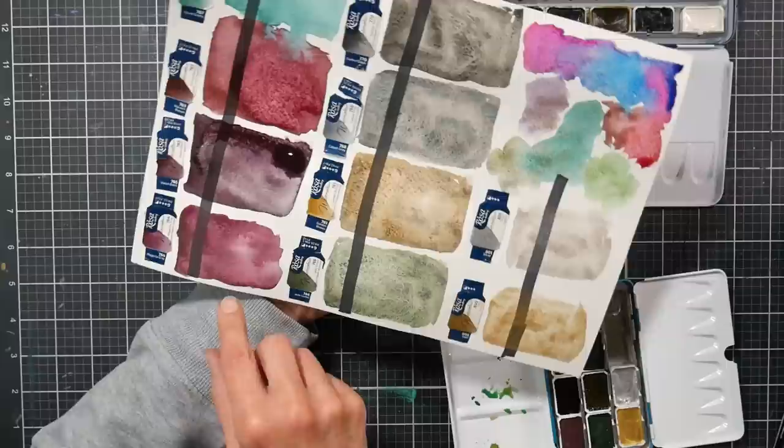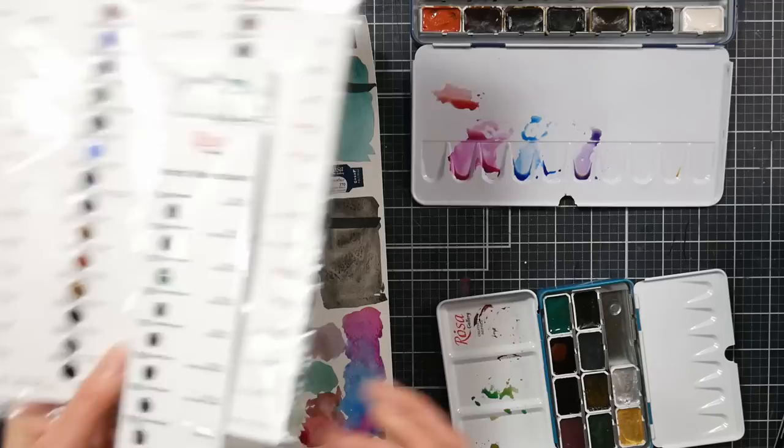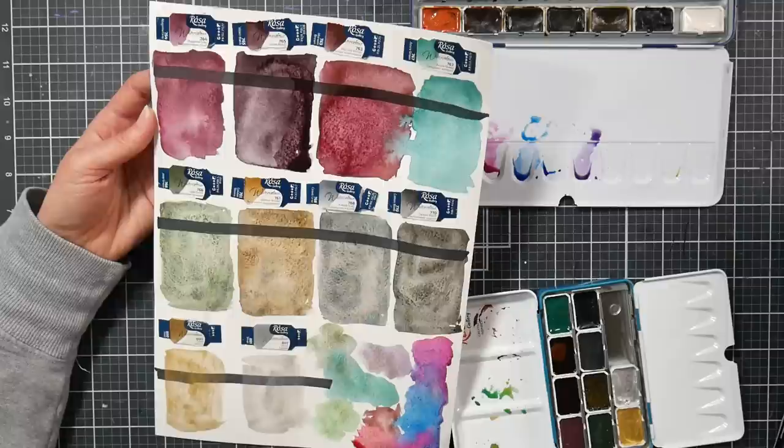And then this one here, the magenta gray, which is PR122 and PG17. So is it Viridian or chrome oxide? I think it's chrome oxide. It's the chrome oxide green, which I think is just kind of a dull color. It's like my least favorite color in the entire world. Mixed with PR122, so I'm not surprised it has such a flat finish to it. But yeah, we'll know when it dries.